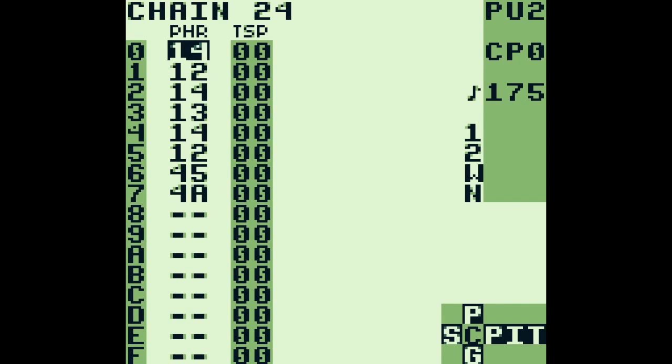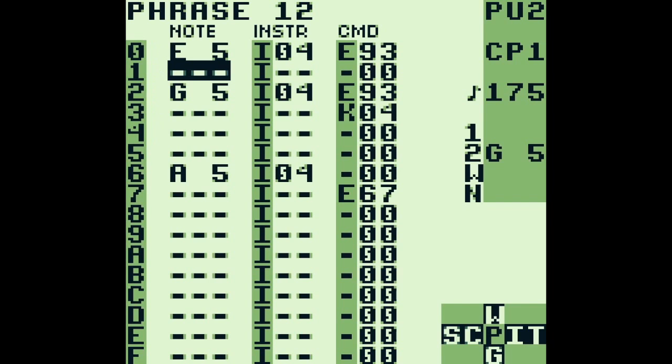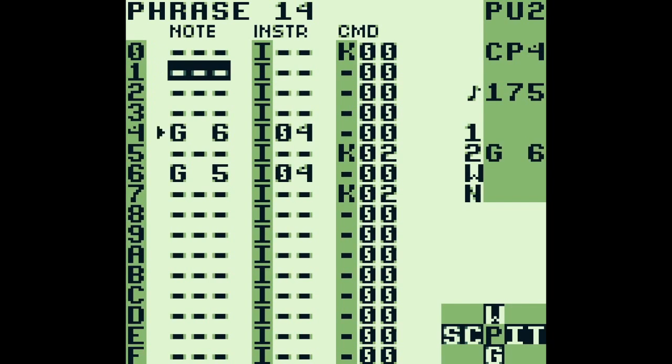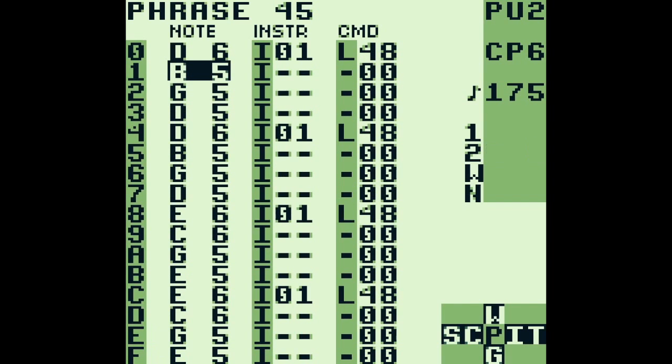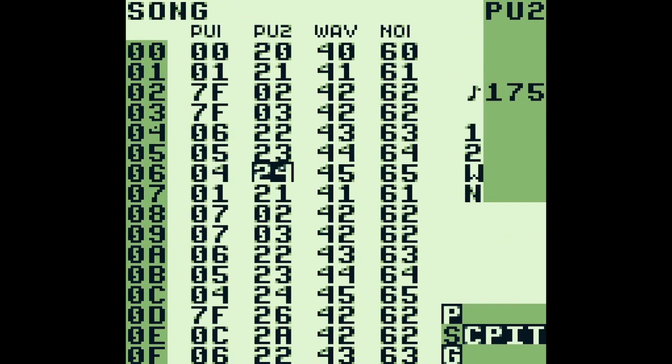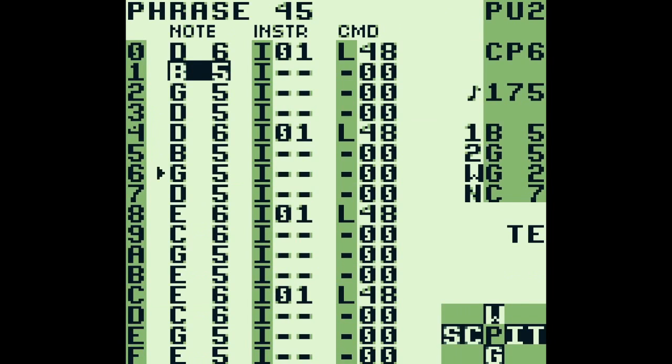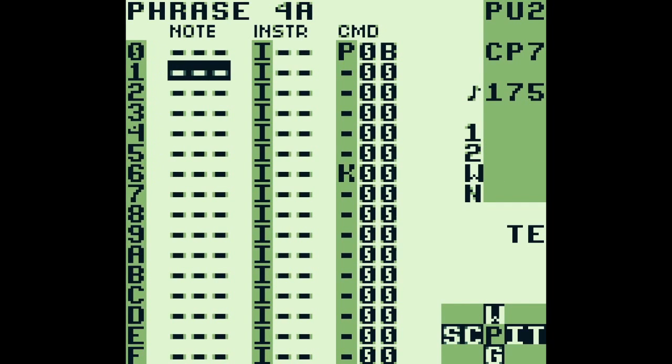And then in the second pulse channel, we have our brass section. Using those K commands to space the notes a little bit. And there's our 16th note, 2 pulse channels and thirds there. Ending with a pitch bend up.